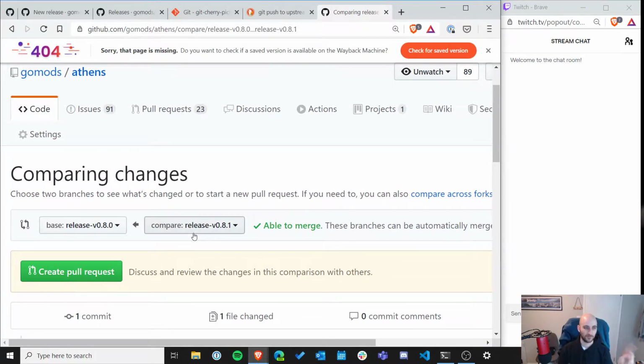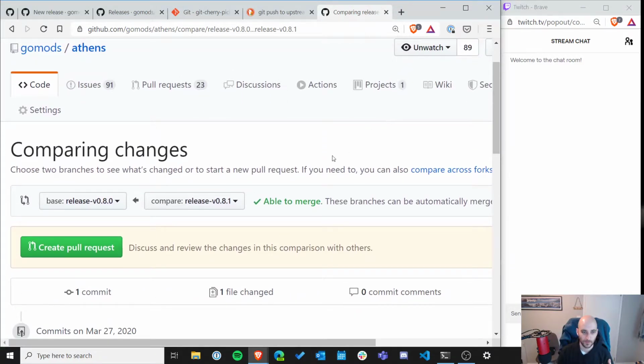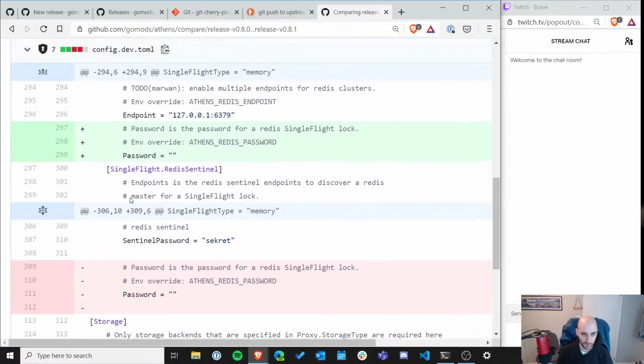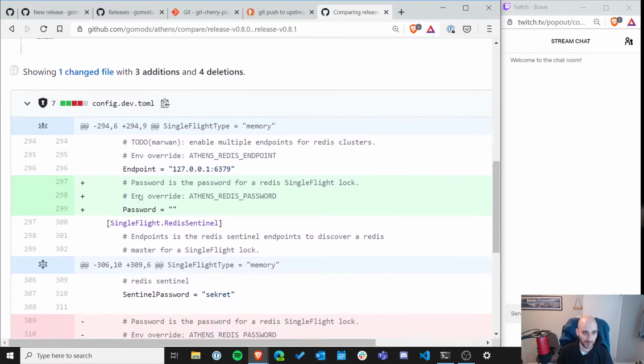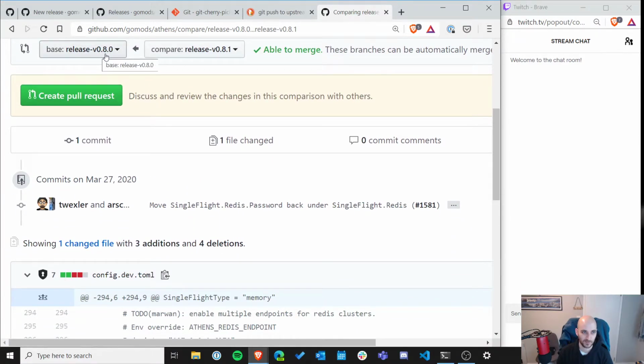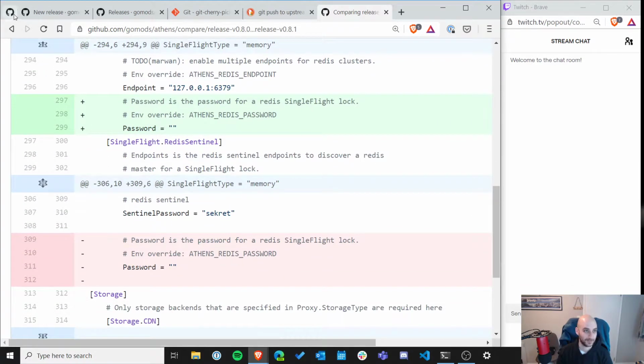I got this wrong. I should update the docs, but basically you have to compare the release-v0.8.1 branch with the base v0.8.0. So I was doing that wrong. You have to put the new branch on the right of the three dots and the old branch on the left of the three dots. At least that's what works. I might be misunderstanding this and I have to go back and look. But at least for now, I know between release v0.8.0 and v0.8.1, these are the changes I expect to see.